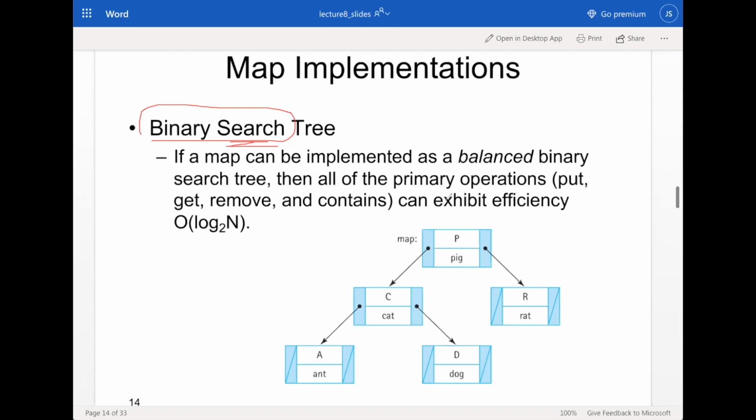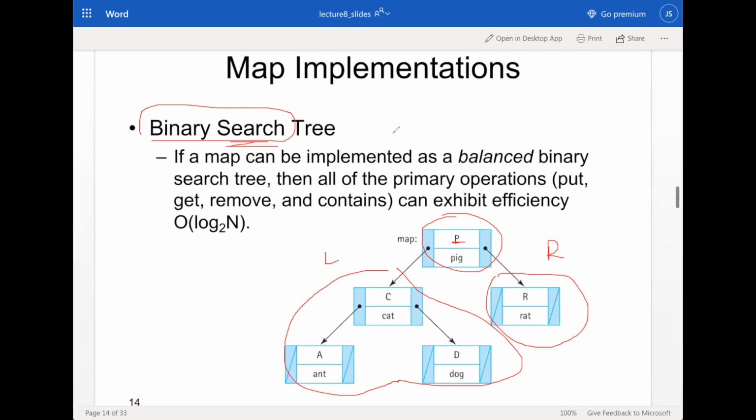A binary search tree has a property where the value of a node is always greater than the values of any of the nodes in its left subtree, and the value of your node, or root node, is always less than the value of any of the nodes inside the right subtree. So those are the binary search properties.